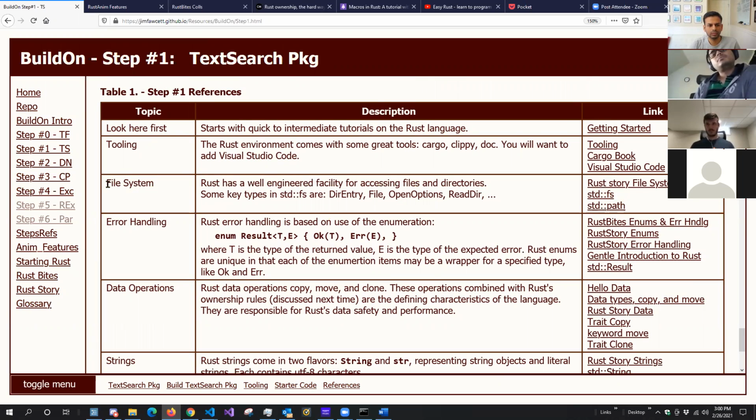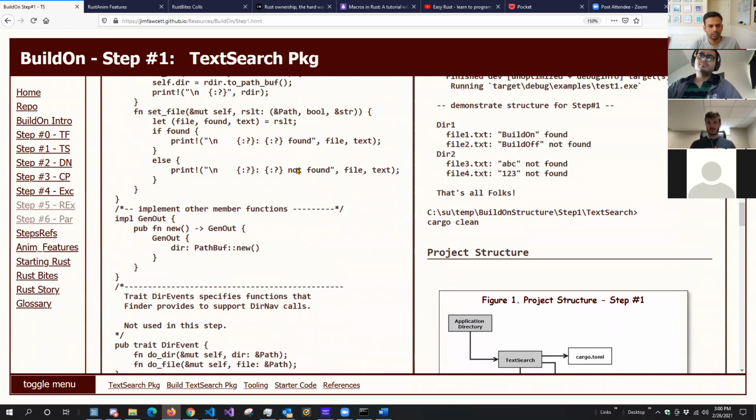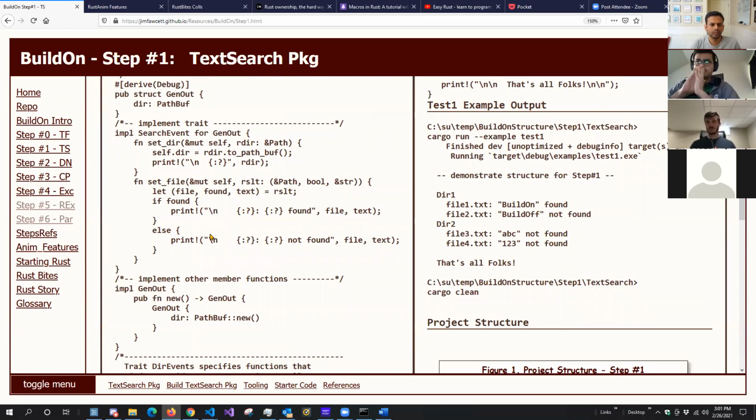So, you've got to figure out how do I open a file, and look at the error handling, because you've got to deal with if that file doesn't open. Now, really, in truth, not opening is not an error in this case, because what we're saying is, if I can't open the file, the answer is false. If I can't open the file, the answer is that file doesn't have the text as far as I can tell.